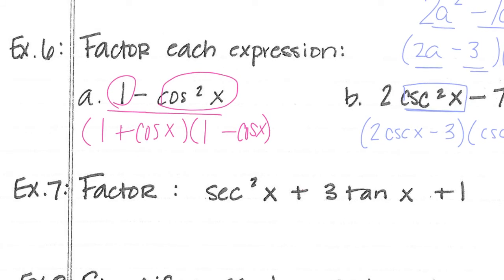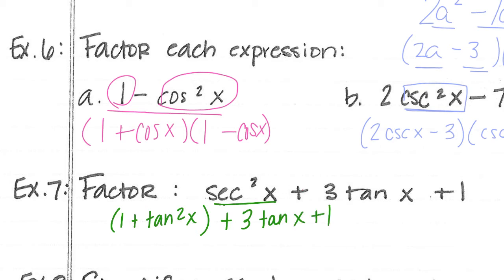So what do I know about secant? Well, I know that secant squared is equal to 1 plus tan squared. So instead of writing secant squared right here, I'm going to write 1 plus tan squared x because I know my identities, plus 3 tan x plus 1. And when I add like terms, I do have a tan squared x plus 3 tan x plus 2. And I would ask you, just like I would in Algebra 1, what are the factors of 2 that add up to be 3? Perfect. They're going to be 2 and 1.